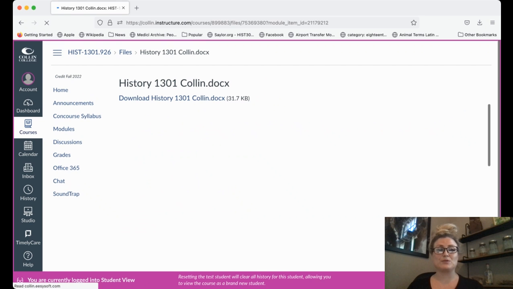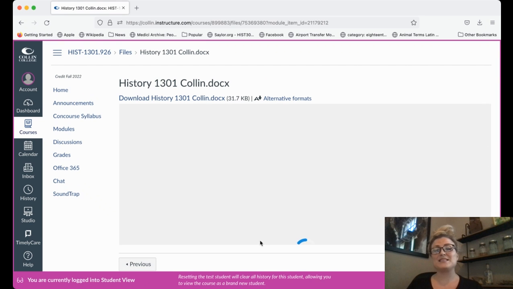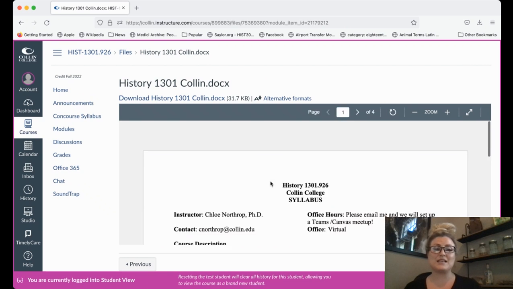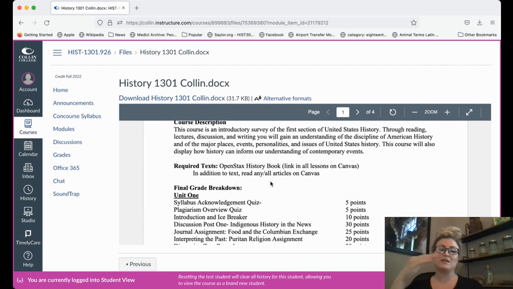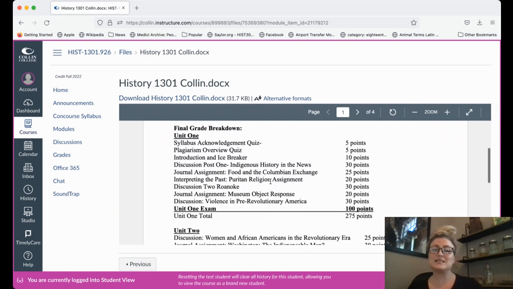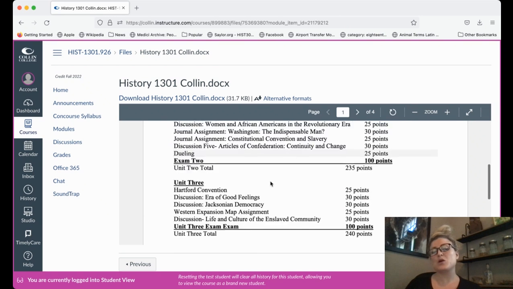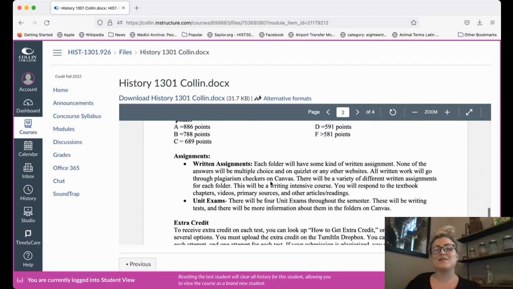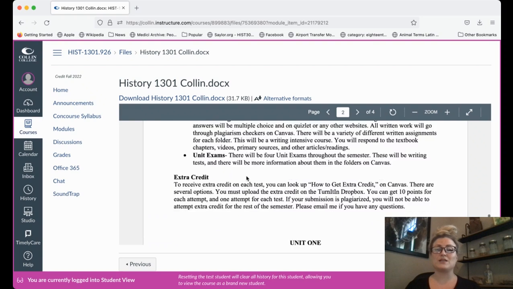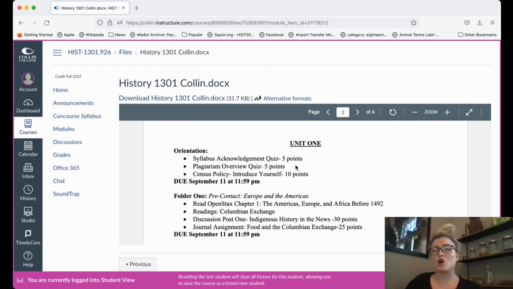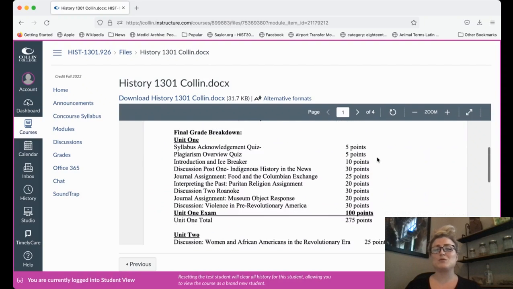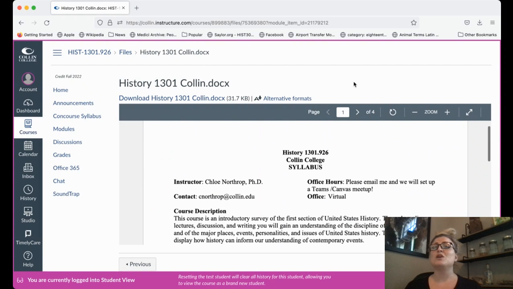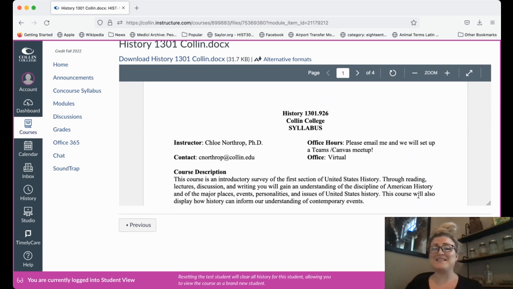Again, each link is in each chapter. This is just a document, kind of like a syllabus, but it is just a way, at least for me, to have all of that information, all of the different assignments that you have in a list here and when they're due. It's kind of more like a course calendar, and it gives how many points there are and all of that. So you can mark off once you complete something, whatever works best for you. Use this document or not, as it works for you.